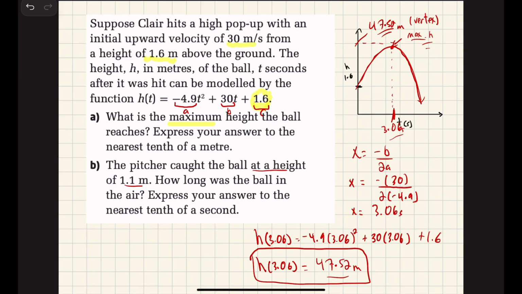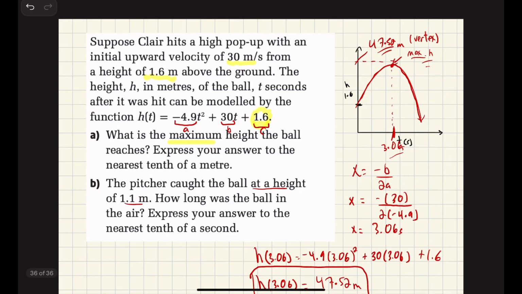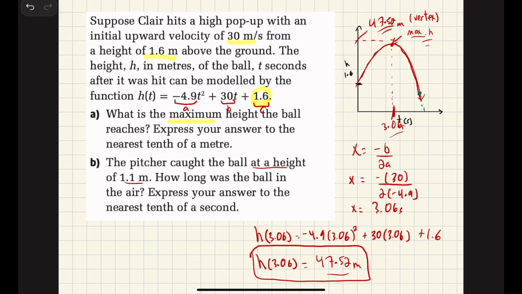And so what we're really asking for, if I'm going to do it in a different color here, is if that's 1.6, let's say that this part over here, this would be the ground. So at 0, that's the ground. But 1.1 might be around here. And that's where the pitcher catches it. So what time would that be? What would this part be specifically over here, what's that x coordinate?